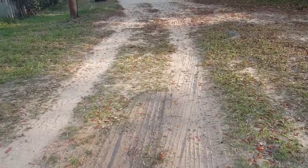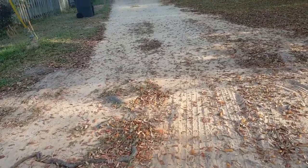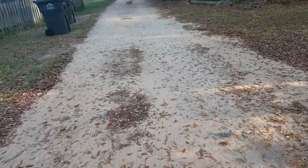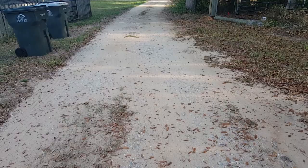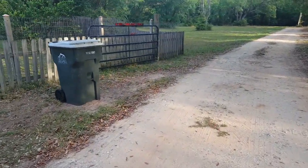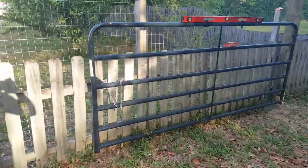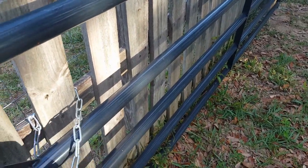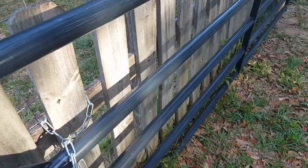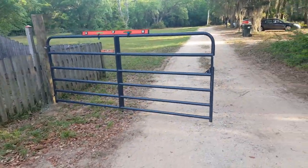And in the afternoon, when I let the dogs go, I really have to watch them so that they don't take off and head down the road or go bother the neighbors. So I've finally gotten around to start putting in a gate. Got this one done. 2 farm gates from Tractor Supply. They were inexpensive, cheaper than I thought they'd be. So I got this one in yesterday, and it works really well.